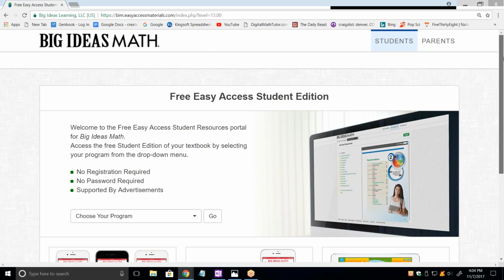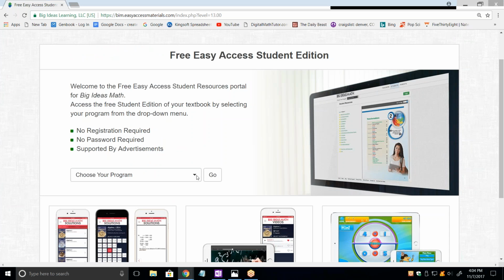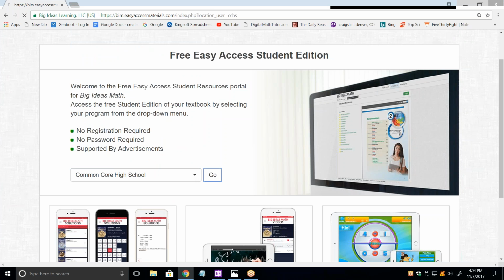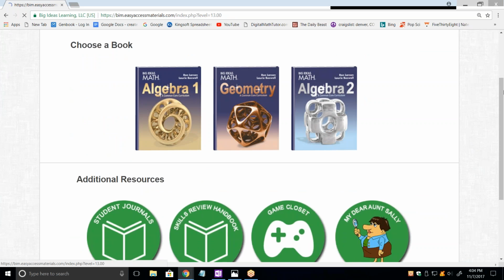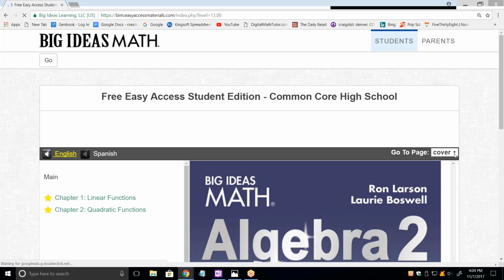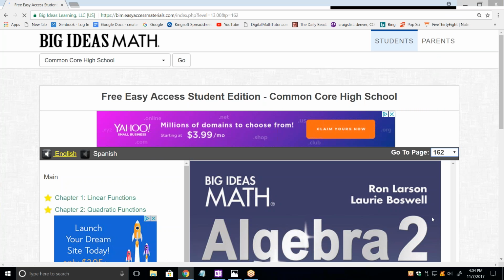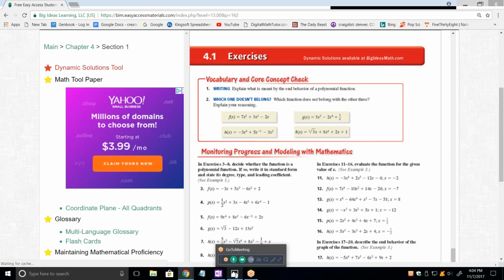How do I get to the page numbers? Oh, it took you back. It did, didn't it? I have to go back through. Yeah. I probably just couldn't see it. I do have to click on the algebra too, don't I? Yeah. Now it should give me pages. There we go. That's the confusing thing, or the stupid thing about this website, is that it automatically takes you back. Okay. And let's have a look at these.